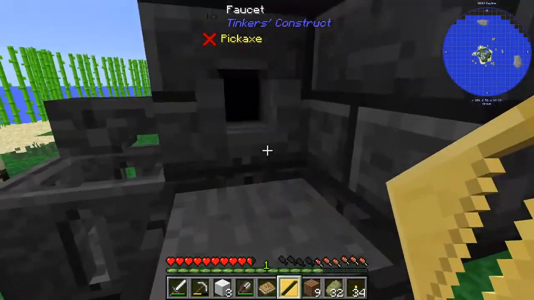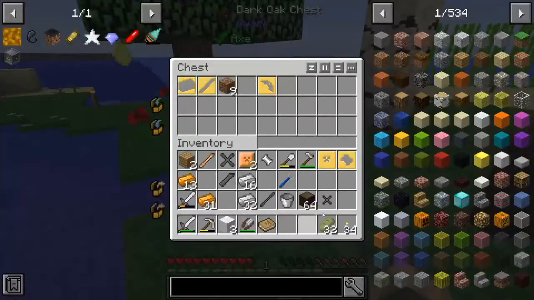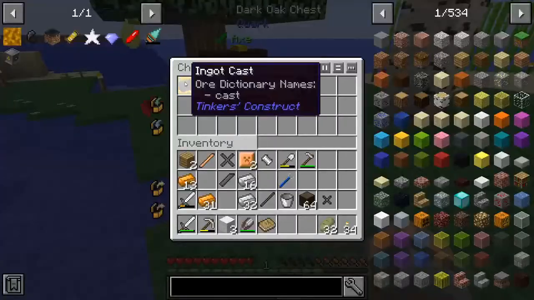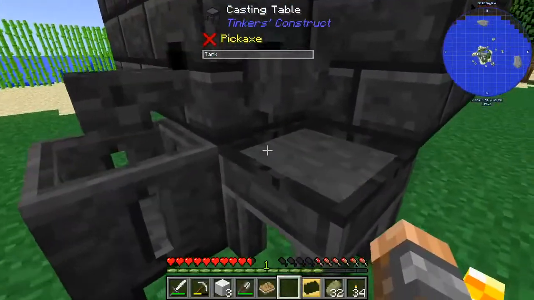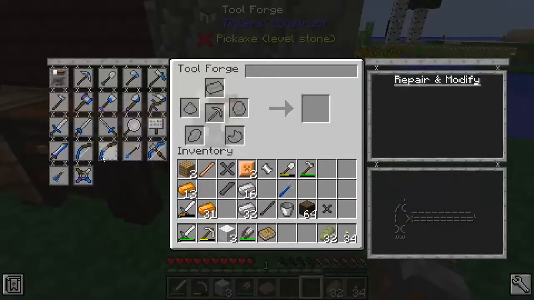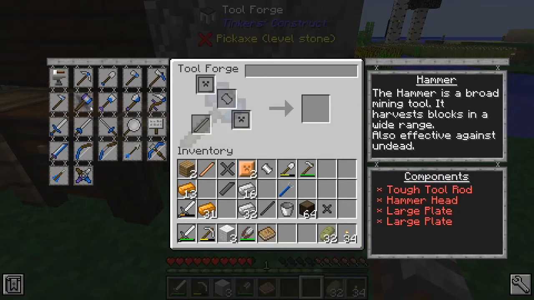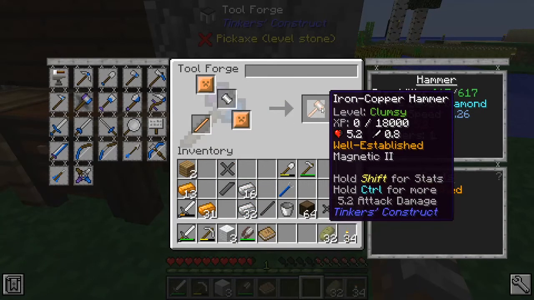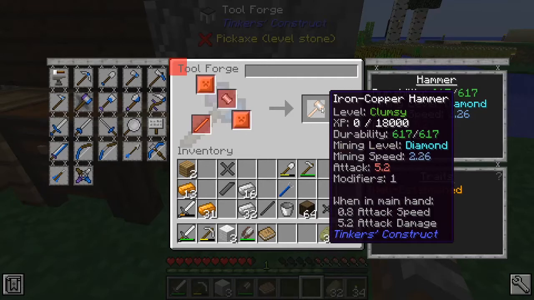Bam. Alright, so now we can throw those away, and actually I'll grab this one out real quick and just throw the ingot casting down, and we'll get our iron back. So now we can come over here, we'll go ahead and tap our tool forge to get to what we want, and we can just throw all this stuff down and get ourselves our well established. And now we have an iron copper hammer, and if you look, we have a durability of 617.